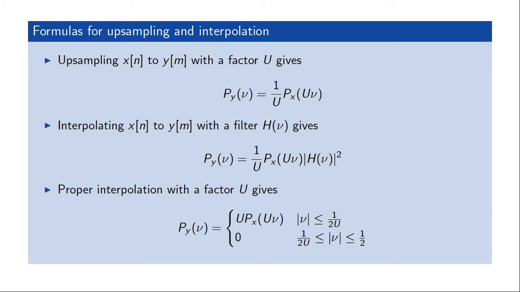time non-stochastic deterministic case. So if we look at the proper interpolator, we would have a formula just like before, but we would now include the filter magnitude squared, just like in the downsampling case. However, in the interpolation case, our low-pass filter had a gain of u, so we'll get a factor of u squared here, which will cancel this 1 over u and actually add a factor u. So if we do proper interpolation, the output spectrum is simply u times a frequency scaled version of the input spectrum in the range of frequencies up to 1 over 2 times the upsampling factor. And this is pretty much equivalent to what we had in the deterministic case.